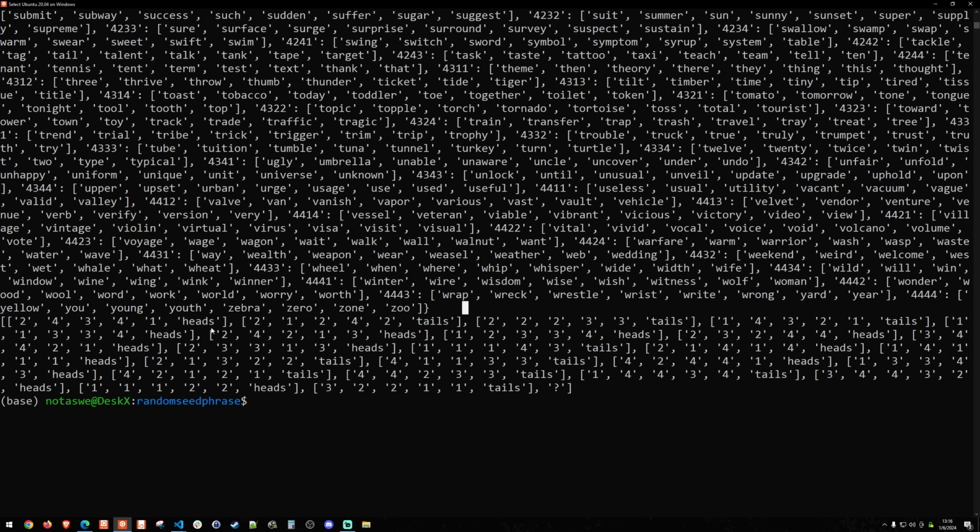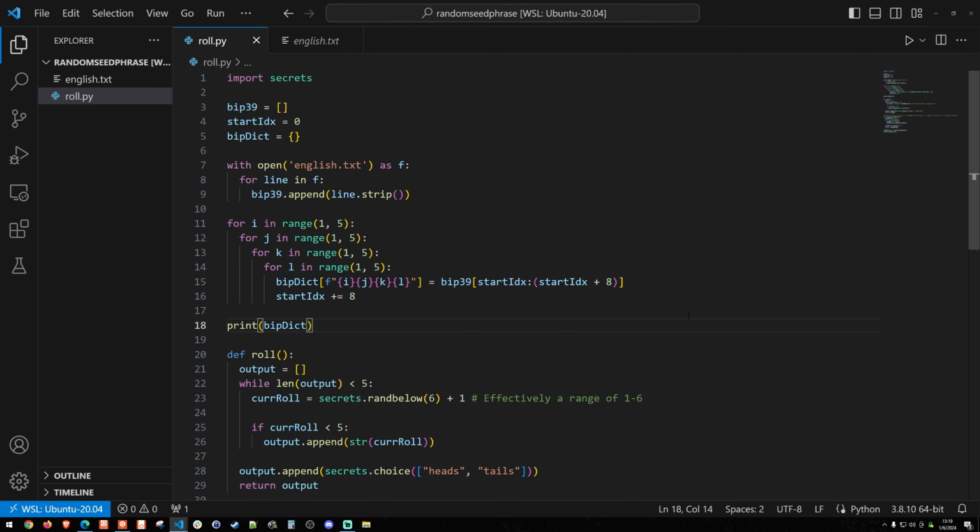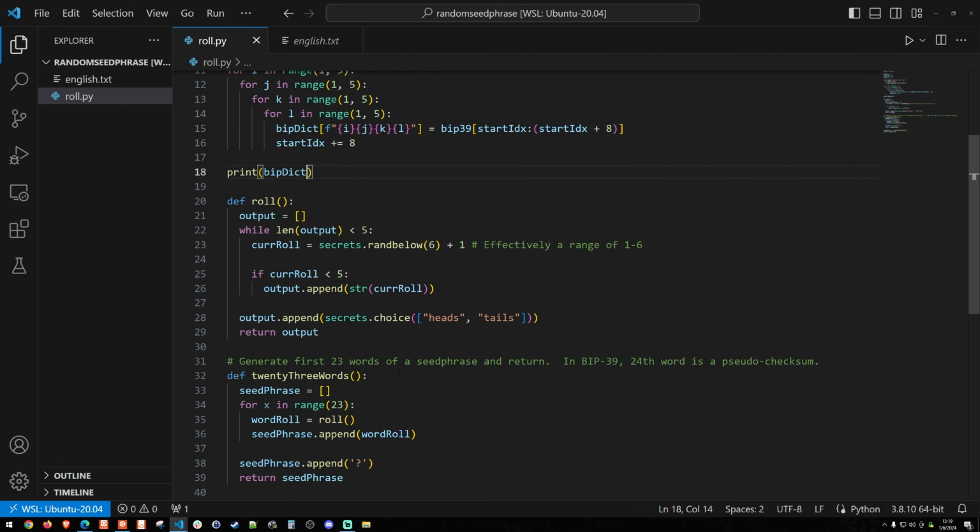So at this point, we've done this part, right? For the first 4 digits, we can basically just look up against that dictionary the row that we start at. But then we need some logic that says, okay, which column are we at? And remember, there's 2 options in each column, and then we choose based on whatever the heads, tails value is. So there's still a little bit more work that needs to be done here. Let's jump back into VS Code. Okay, so we're actually going to do the mapping in our 23 words function. Seems like a good place to do that.